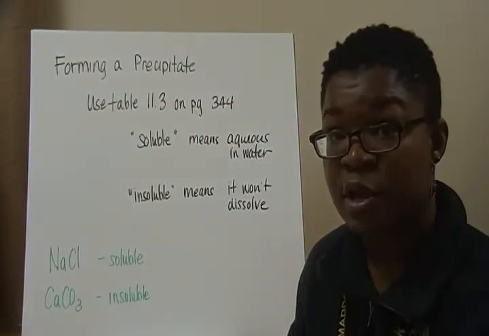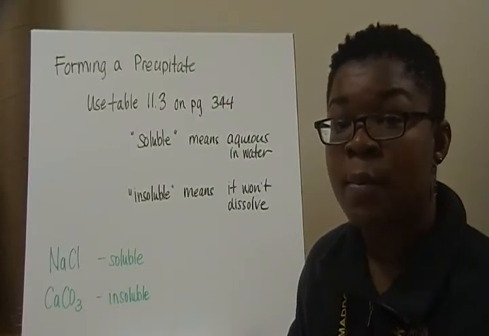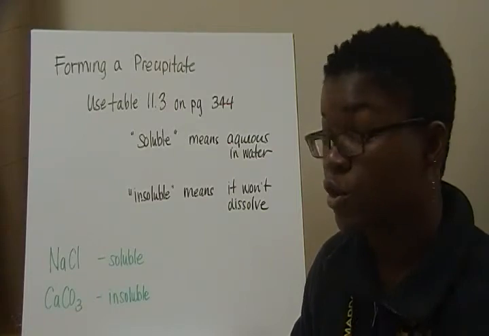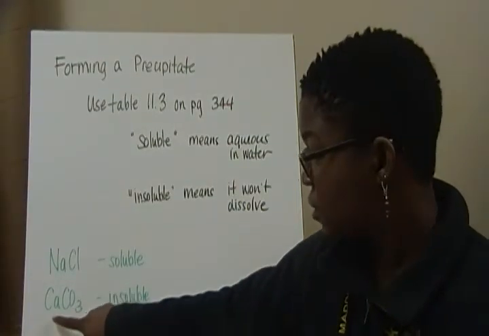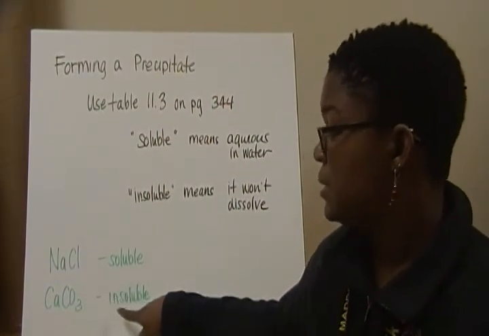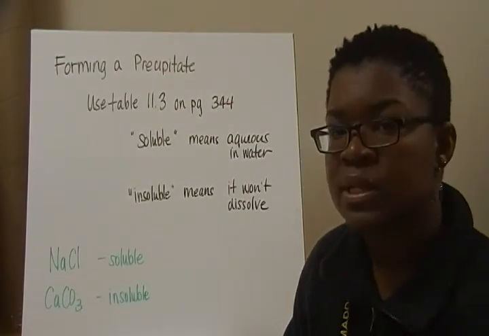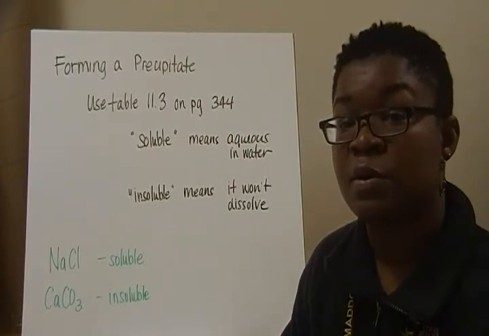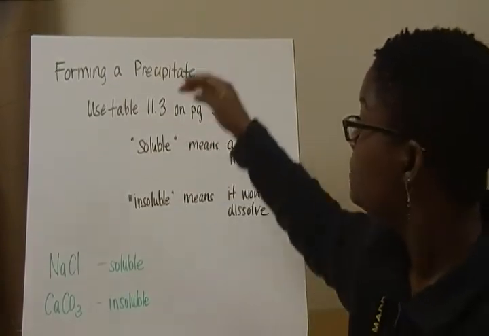Now, looking at that table on page 344, if you scroll all the way to the bottom, it says that carbonates are typically insoluble. Well, they're insoluble except when they're paired with something from the first column. So in that case, since this is a carbonate, calcium carbonate, which is chalk, calcium carbonate is insoluble because this is not a first group element. We're going to work more with this in class, so don't worry about that part. But what I do want you to know is to be aware that you will not have to memorize that table, and it will be given to you on a test.